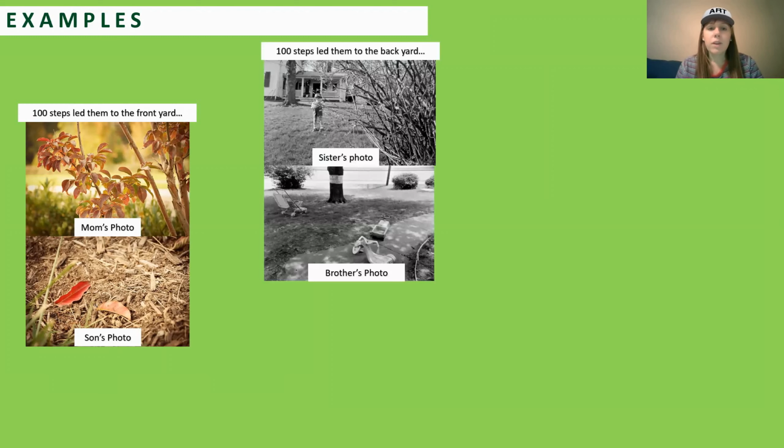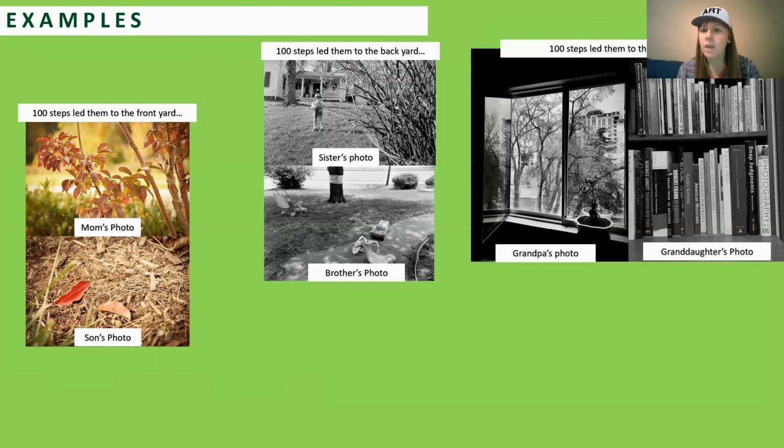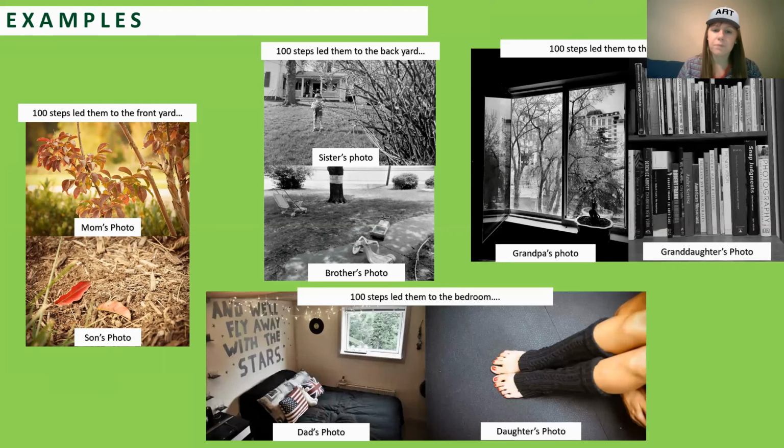Here's a sister and a brother. 100 steps led them to the backyard. The sister chose to take a picture through the bush, and the brother chose to take a picture of some of the toys that were out in the yard. Here's another one. 100 steps led this grandpa and granddaughter to the living room. The grandpa decided to show the view out the window of the living room, and the granddaughter chose to focus in on the books that were on the shelf.